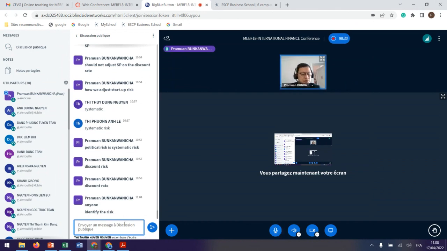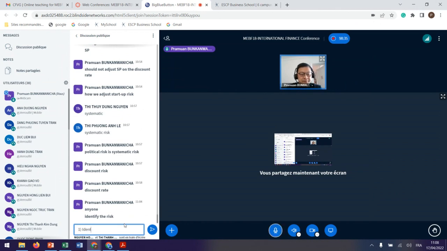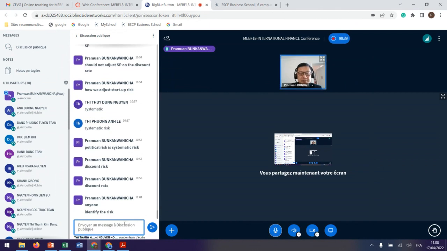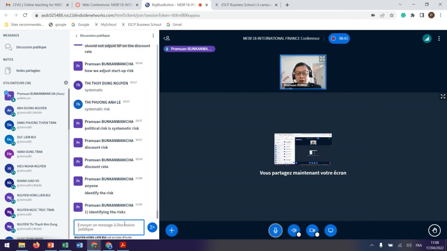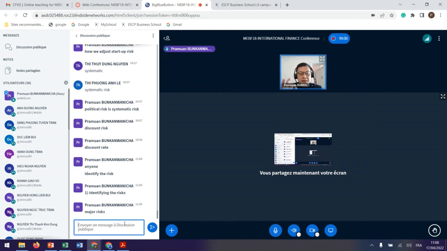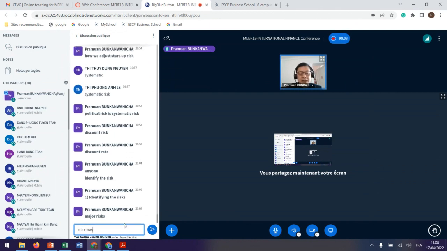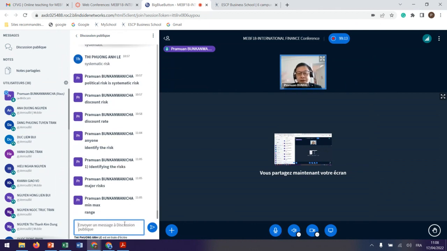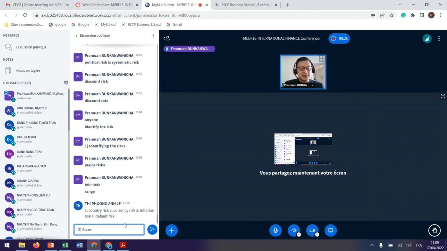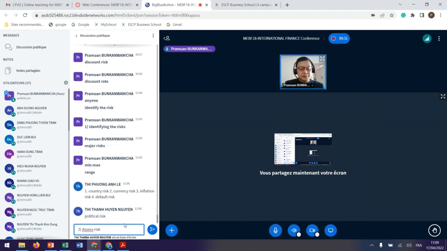And then I would like you to go first identifying different types of risks. So you just take a piece of paper, bring all the information, any risk you can think of, and put it on a piece of paper. We're going to do some mind mapping and try to identify the major risks, because all these major risks would tell you how you're going to do some kind of minimum or maximum, and give you an idea of the range of how, if you change numbers, that affects your final decisions. Can you give me some risks that you think of? After you give the risks, we're going to assess the risks together. Okay.